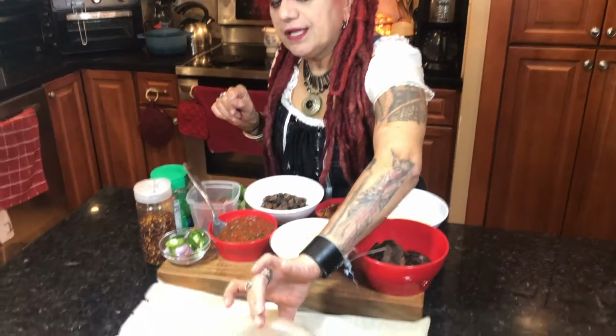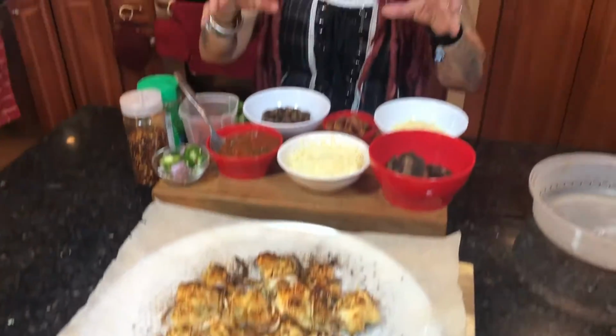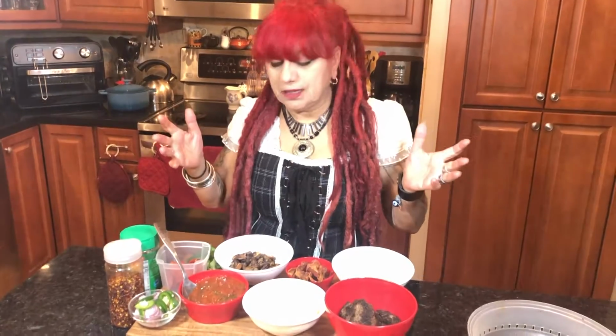Guess what we're having today? Pizza! I know you all love pizza. And this one is called Meatlovers Keto Bites. We are having baked cauliflower. So I'm going to top it like I'm topping a real pizza.